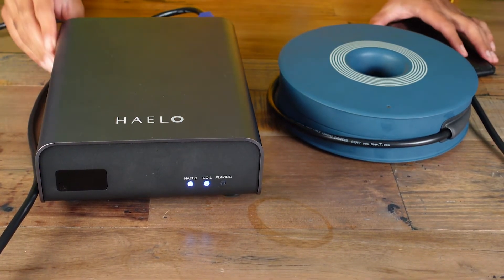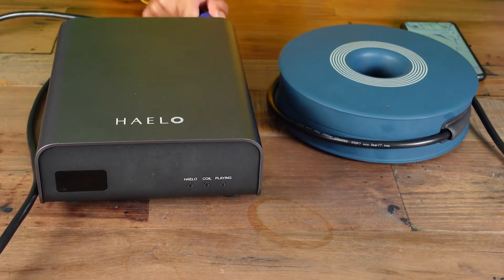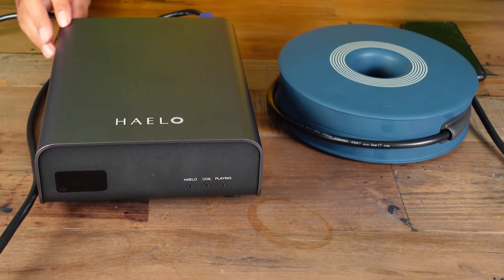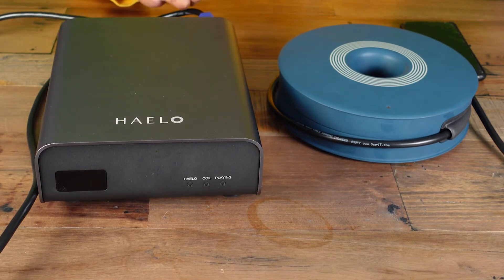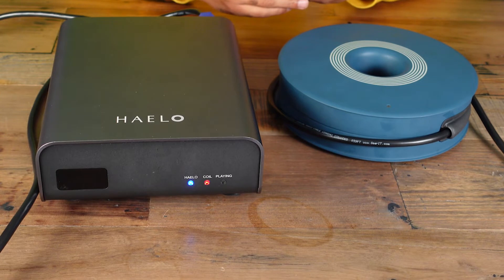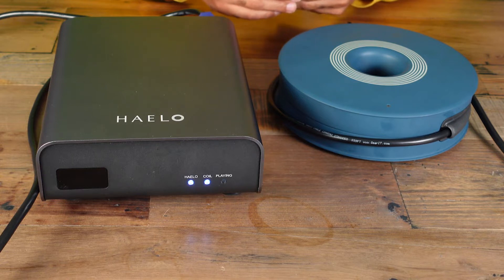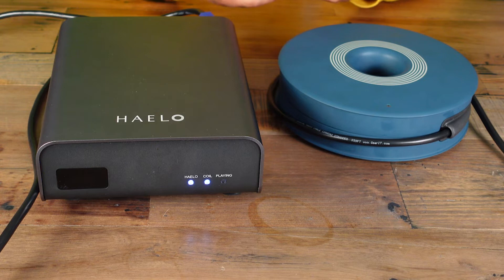Here I am — I just plugged everything in. It's expensive, but very sturdy. Like, if I'm going to pay $3,000 for something, this looks very nice. I plugged everything in, flipped the switch in the back. You'll see it initialize. There you go — that's just a nice sound that it's on.